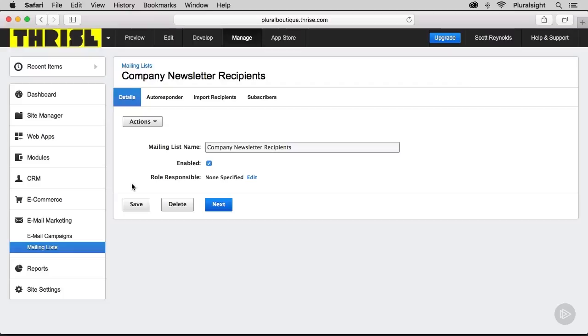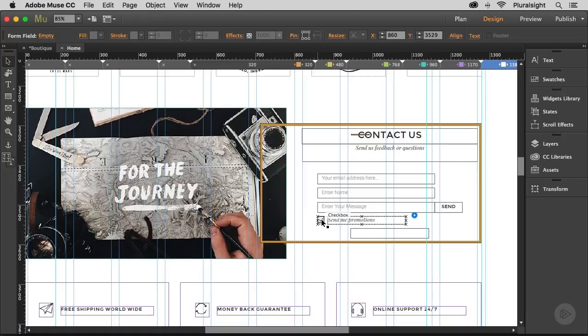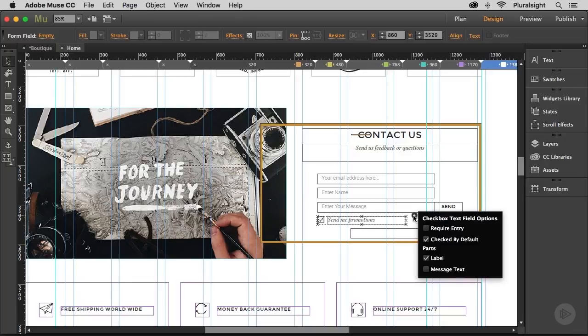All right, you may remember that we added a checkbox to our form in Muse. So let's go there now. Now that we're back in Muse, ideally what we'd want to do is turn this checkbox into something that will tell Business Catalyst to add the person who submitted the form to our campaign list. Unfortunately, there are no options to allow us to turn this checkbox into a campaign list checkbox. But fortunately, I have a technique that will allow us to hook up a Business Catalyst email newsletter checkbox to Muse.